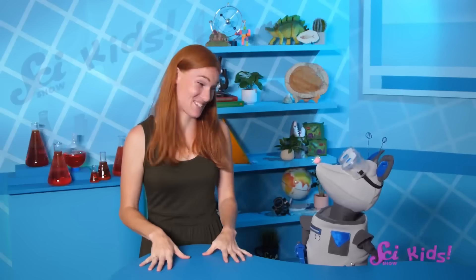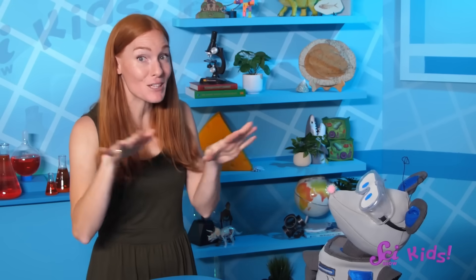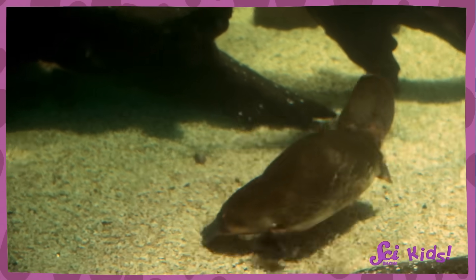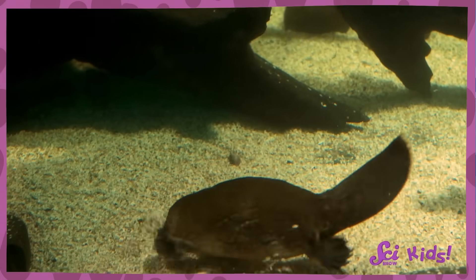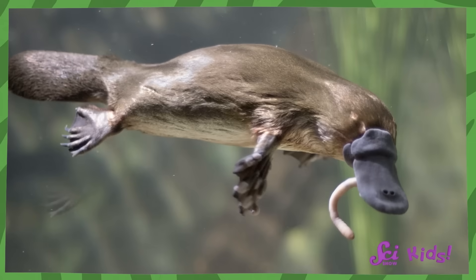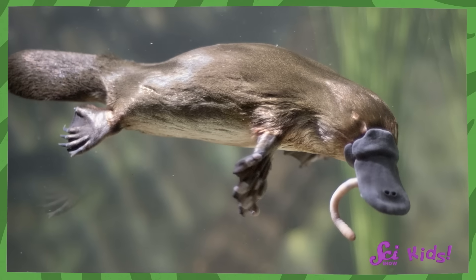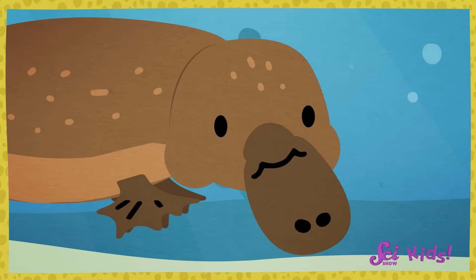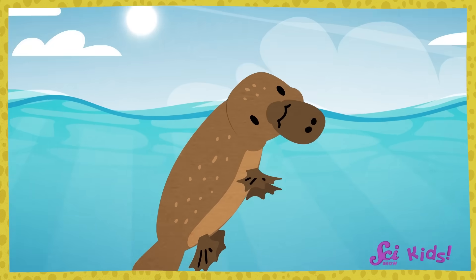That's a great question, Squeaks! The platypus does have a face like a duck, but they don't quack like a duck. They use their duck-style bill to help them find food. That leathery bill is super sensitive to other living things hiding in the water. When the platypus is underwater, its eyes and ears are folded away, and it can find food using only that very sensitive schnoz. Platypuses eat food they find at the bottom of the river, like worms or insects. They scoop it up and keep it safe in pouches inside their cheeks. And once they're back on the surface, they're ready to chow down. Platypuses don't have teeth, like most mammals do.